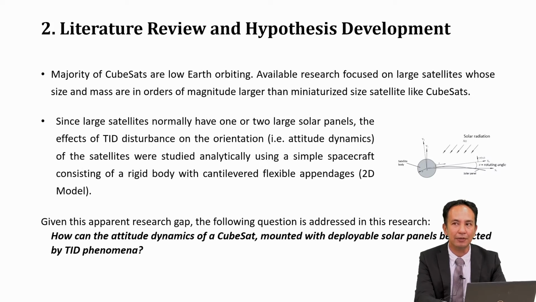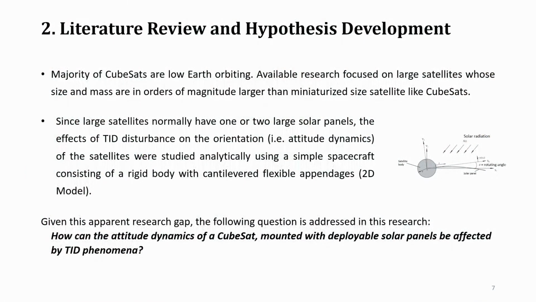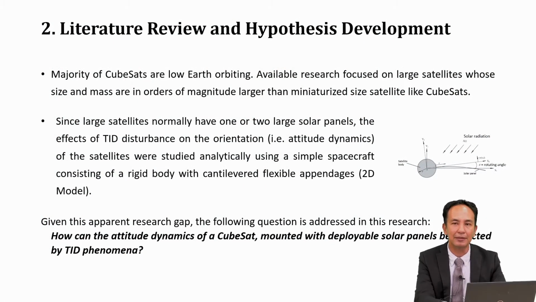CubeSats, on the other hand, could even have 4 panels. Therefore, there is an apparent lack of studies on how this phenomenon could affect the CubeSat attitude dynamics, although the usage of deployable solar panels has become more popular in recent times. Moreover, in anticipation of future advanced mission requirements, prior investigation regarding TID is worthwhile so that necessary countermeasures can be implemented if required.